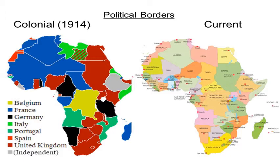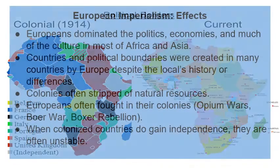And some of the problems with that, of course, is now all of a sudden you have people who might have been not friendly with one another, not speak the same language or have the same culture, all of a sudden part of the same country. You see this all throughout the Middle East, and of course Africa and other parts of the world. And so some historians say that that's why there's so much violence in parts of Africa today, is you have a lot of people who don't want to live with each other, have to live with each other. And so sometimes things turn violent.